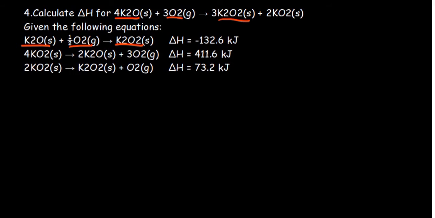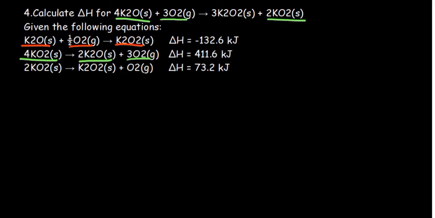Let's go to the second one. If I check this, I can see it's there on the other side. What else? If I check this, where can we see it? I think we have it there. If I check the oxygen, we have it there as well. So what have you noticed? Everything is on the opposite sides with the main equation. So what can we do? The best thing you can do is reverse it. Let's try to reverse it and see what we're going to have.